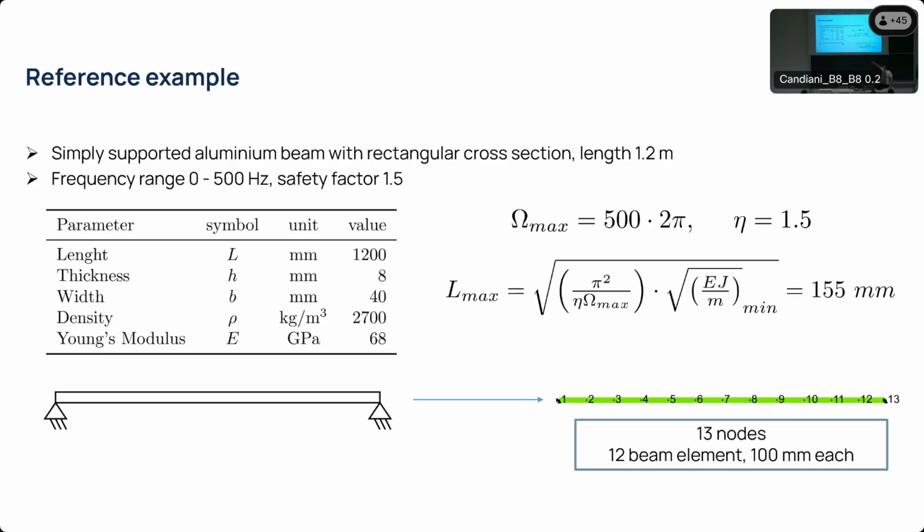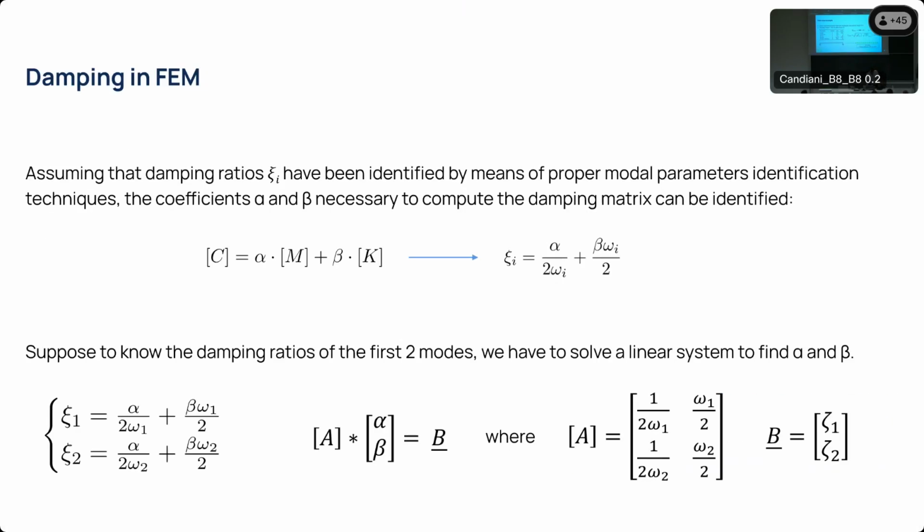So we have just a beam with 30 nodes. You have all the various parameters. We decide to model this structure in our FEM. So we create the mass matrix, we create the stiffness matrix, and so on and so forth. But to account for damping, we have to take into account the Rayleigh hypothesis in order to properly introduce it. We know that, I think you did it in classrooms with Professor Zasso, but also in other courses during your bachelor, that under specific requirements, it is possible to write the damping matrix of a fairly large structure as a weighted sum of its stiffness and its mass matrices.